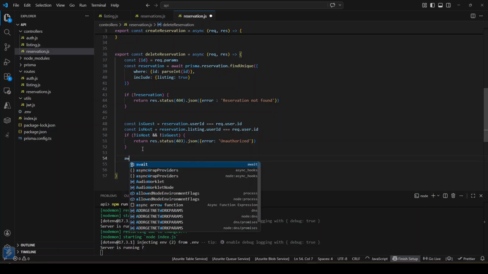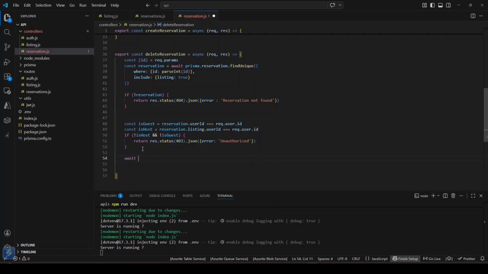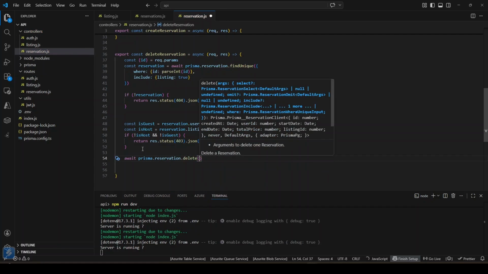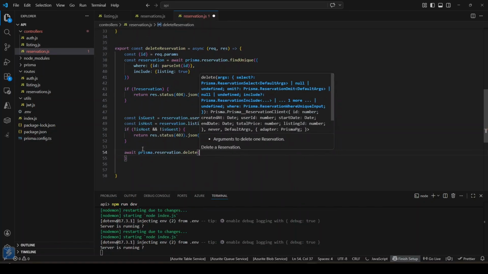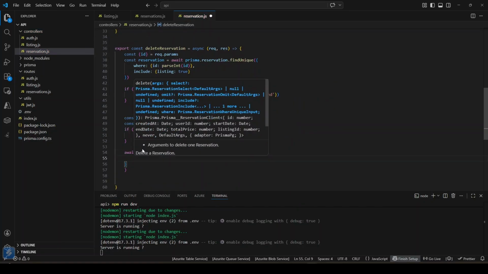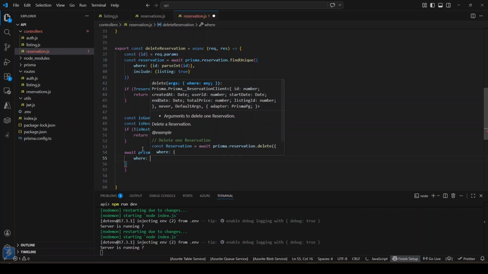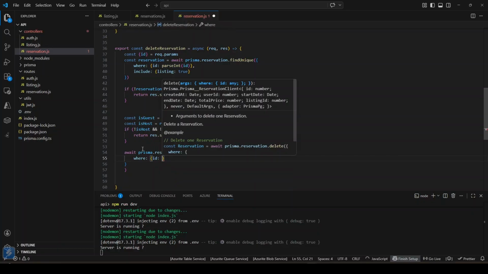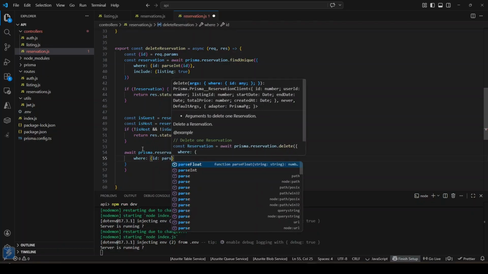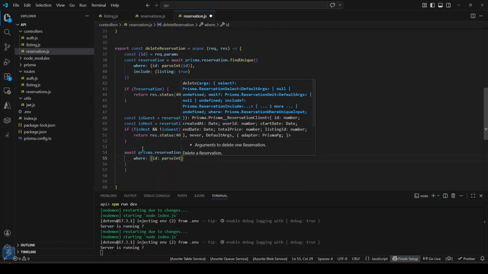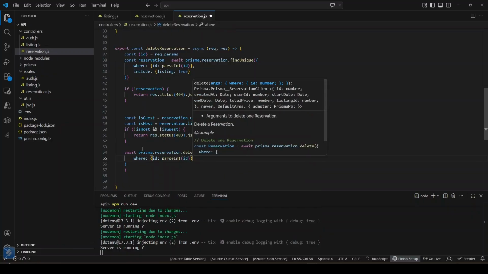If not, I will just delete this reservation. So it will be Prisma reservation delete. And here, I think I will just add the condition, which is ID, and parseInt will be ID.